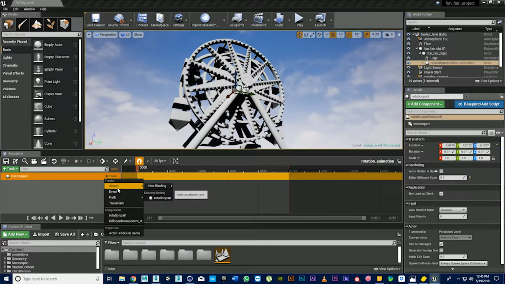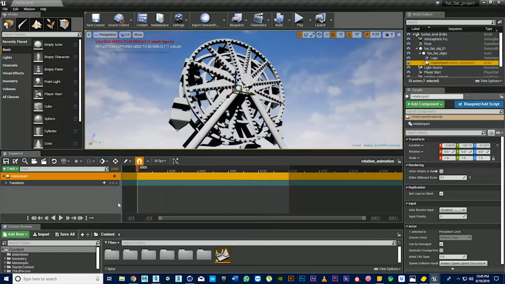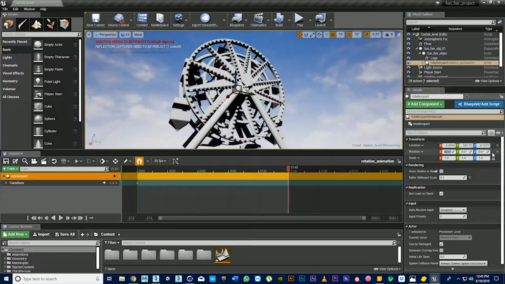I will add a track of transform. Click on this key, and there is a key made for it. Go to the end or click on this key, and I think it was -360 something like that, and click on it.